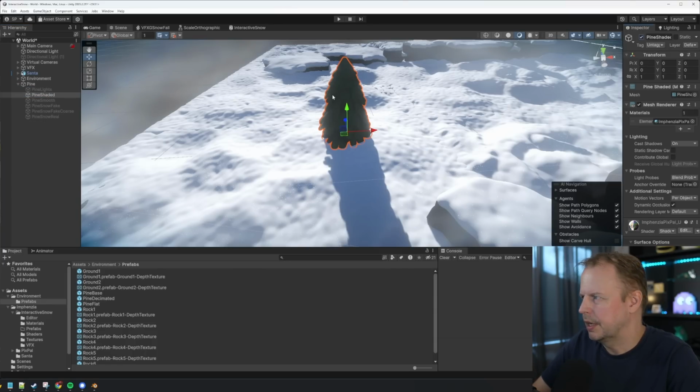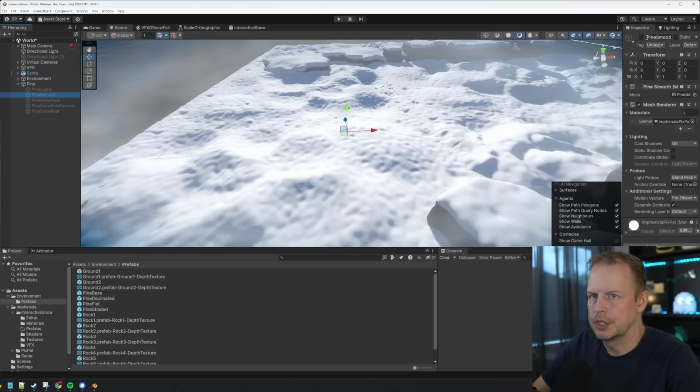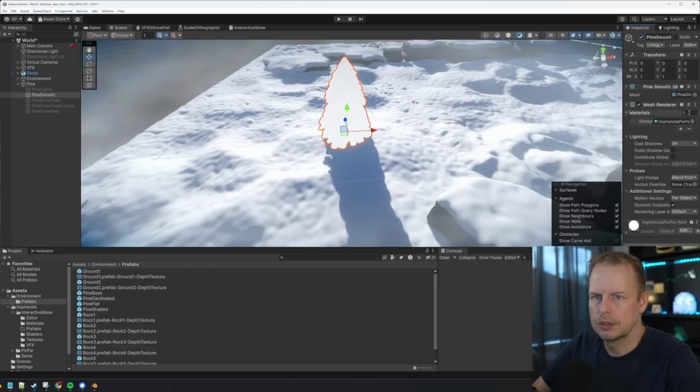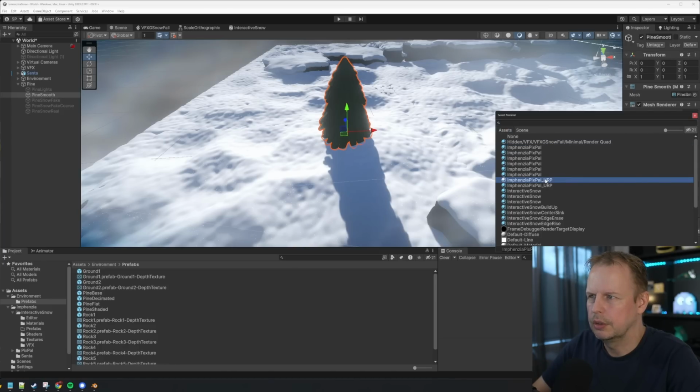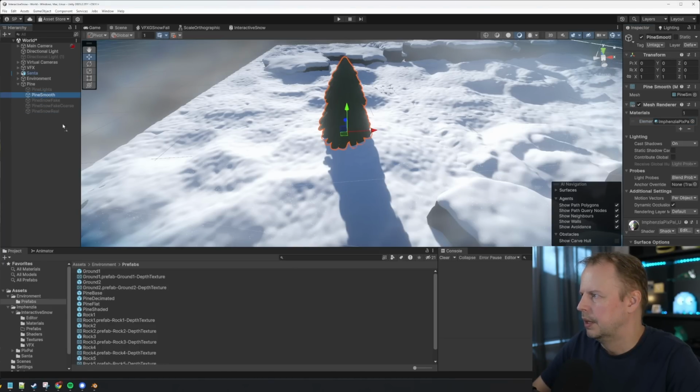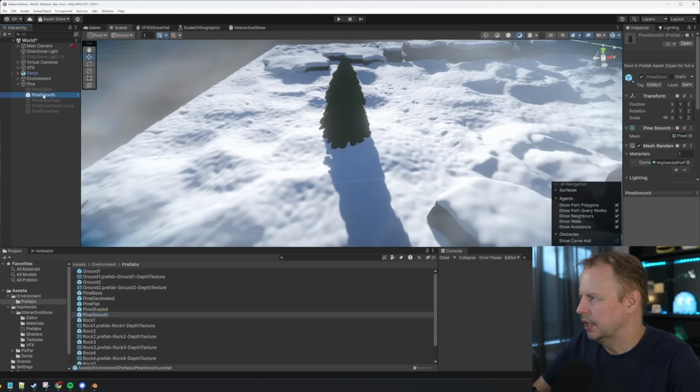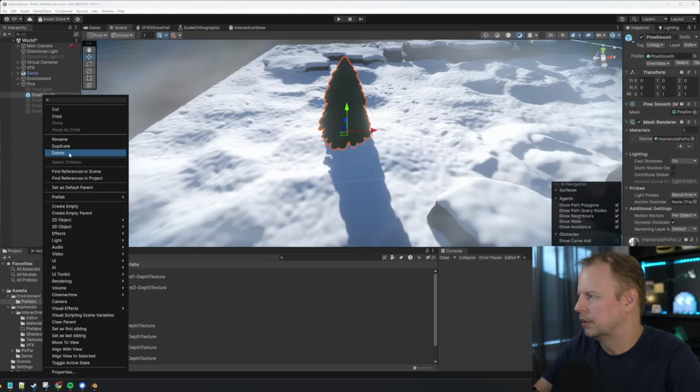Shaded, because I think I'm going to pick the shaded one. I think that's the one I like the most. Well, we'll check them first anyway. So move that one into prefabs, delete that one, and then we've got the smooth one here as well. Oh, I should change that to the URP texture there. And move that one in. And then we can actually do this one as well. We'll unpack this one again.